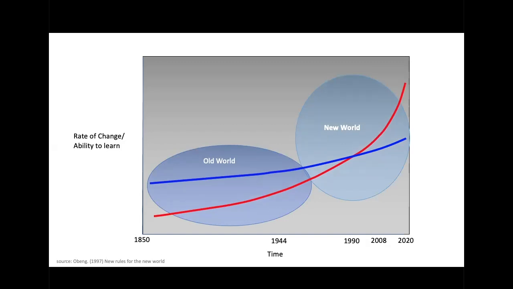But more importantly, look at the curve itself and think about the implications of the curves. The blue line crosses over the red line and sits beneath it. Whereas for most of our industrial experience, the blue line has been above the red line. In other words, we've been able to learn faster than it's changing. We've coped. We can think through and we can formulate solutions to problems. But what happens when the blue line disappears below the red line? Well, effectively what this means is that the world is changing faster than we can learn.